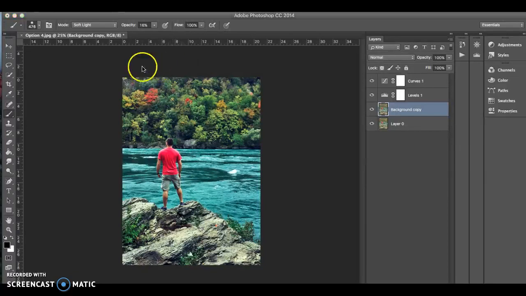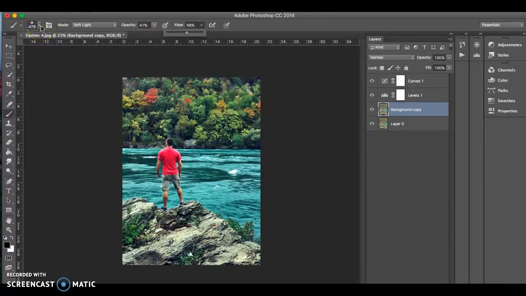After I've set my paintbrush to soft light, I'm going to adjust the opacity because again, you don't want to be painting the corners completely dark. You want to ease the viewer's eye in, so I'm going to make my opacity around 50%, maybe a little bit lower. And then the flow, you can also take the flow down a little bit as well. And again, this is going to soften your paintbrush, not make it too harsh and too dark.